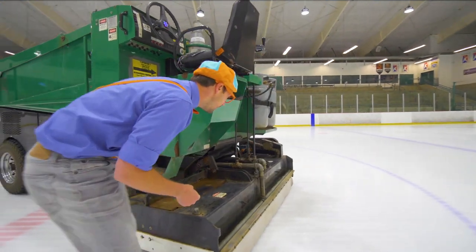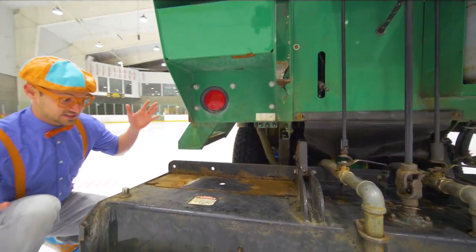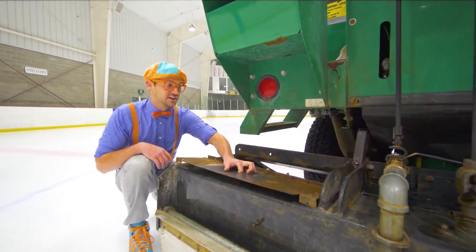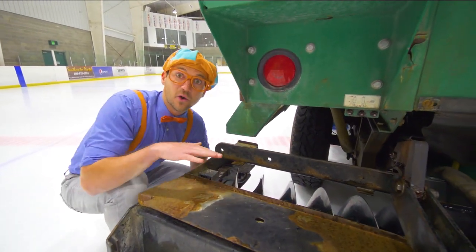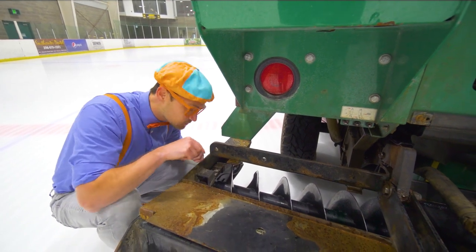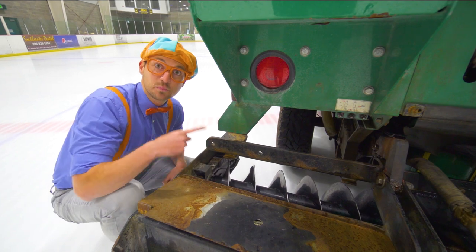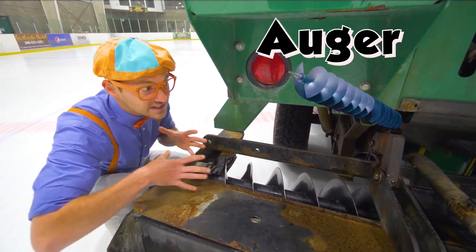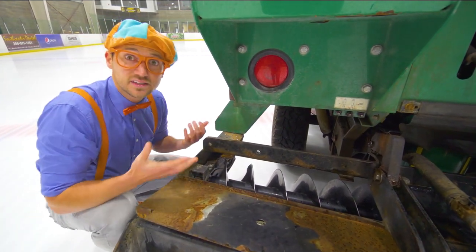Whoa. This whole unit? This unit is the conditioner. And one cool part of the conditioner is right in here. Whoa. So there's like a razor blade down there that shaves the ice. It's really hard to see, but this, yeah, looks like a spiral. This is an auger that pushes all the ice to the center, then goes to the top, and then goes to the dump tank.